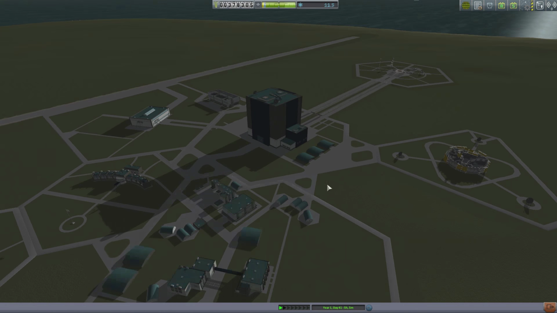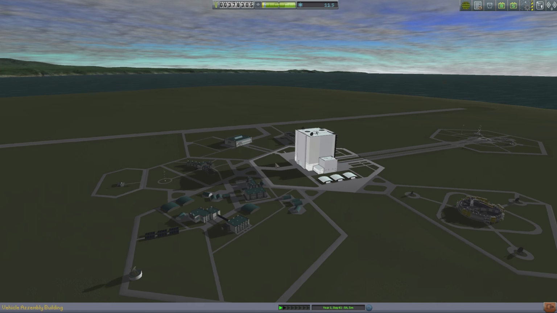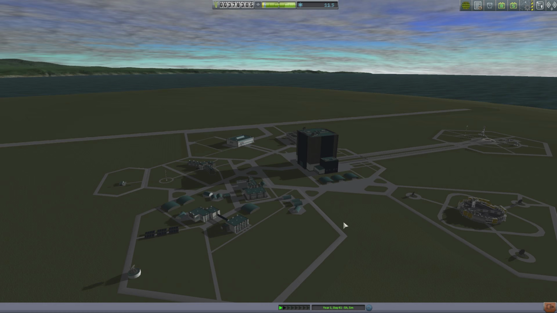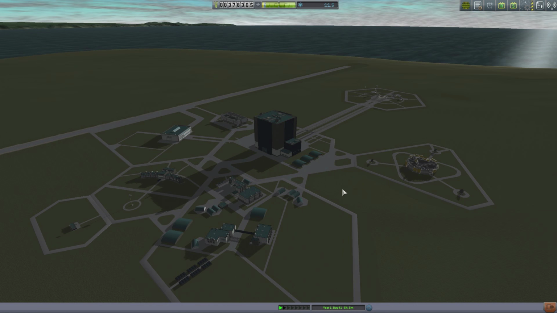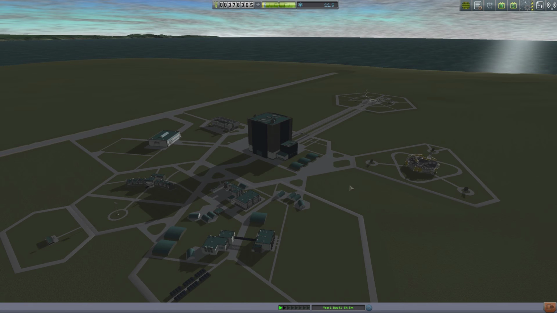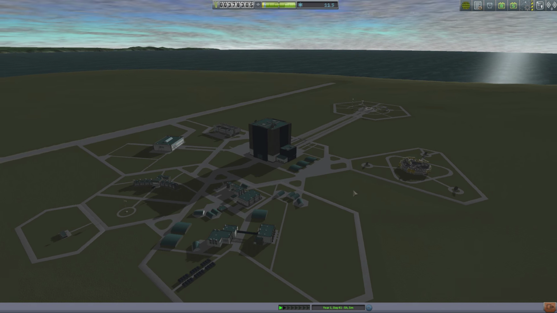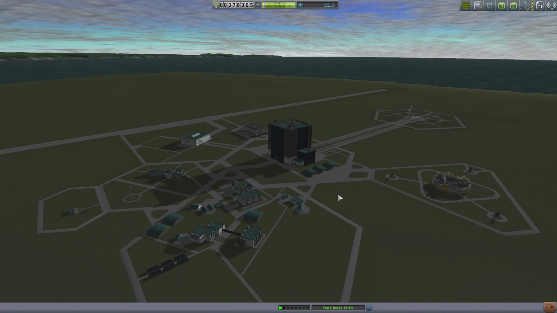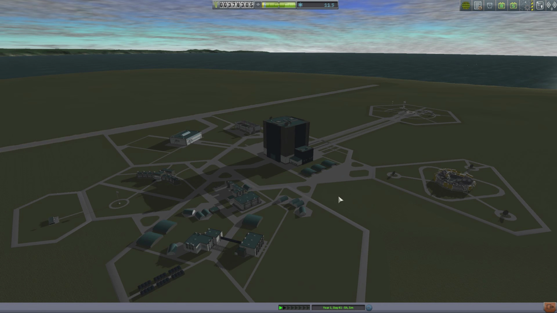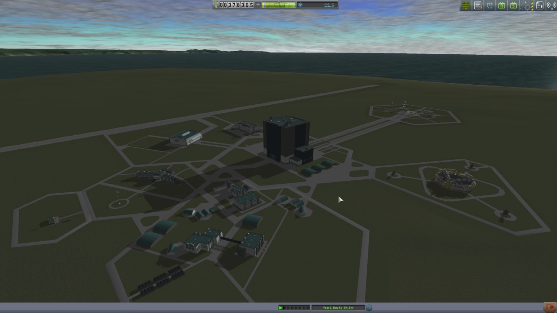The other side has been what I class for the career mode as contracts, and there's quite a few contract packages to look at. Now I've installed some based upon what I want to do in the game. Some of those are a tourism pack, so to get more tourists into the game, so that we can take Kerbals out to space stations and other facilities, and just have a reason to go there.